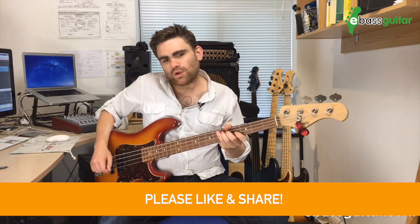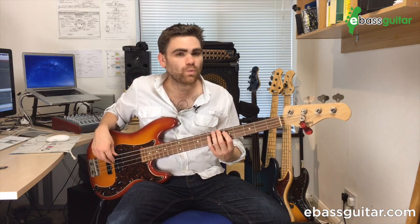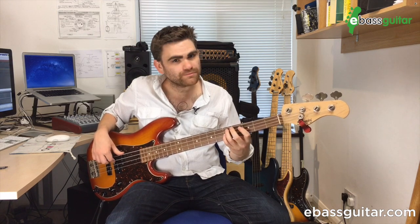So this is all about using two notes to go to the next chord, as the name sort of implies. What we are doing is playing a straight rock groove here. We're going to be chugging on eighth notes. So we're going to go one, two, one and two and three and four. And now in each bar, we have eight of these notes, hence why they're called eighth notes. And to do the two note transition concept, use notes seven and eight. So one and two and three and four and one. Okay, one, two, three, four, five, six, seven, eight, one.